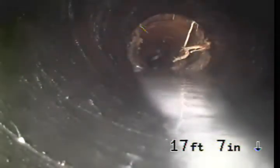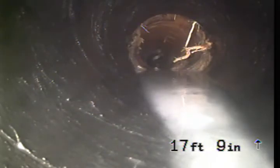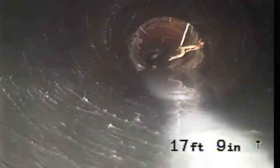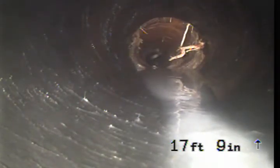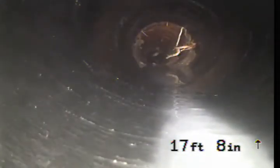This is a hydrojet on just one section of roots. Right there. That's probably the best visual I can give you right there. And that's actually looking more and more like a tree trunk instead of roots. See that? We've said numerous times some kind of connection failed right here, or we don't understand why the roots are growing, but it is right on top of a tree.